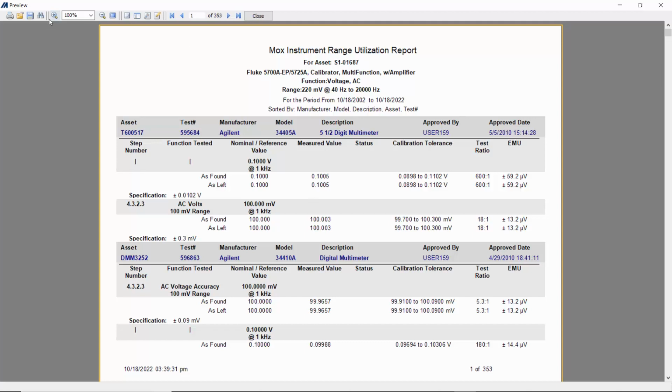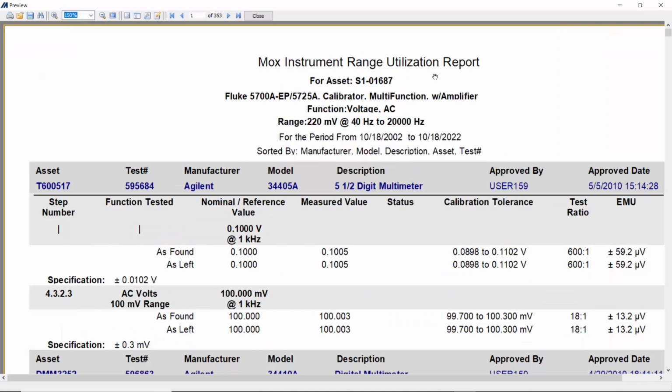Now, what this report shows, and let me make this a little bigger, is a MOX instrument range utilization report specifically for asset S1 to 01687. It's a Fluke 5700 EP calibrator with 5725 for the AC voltage function, 220 millivolts at 40 hertz to 20 kilohertz range for this period of time.